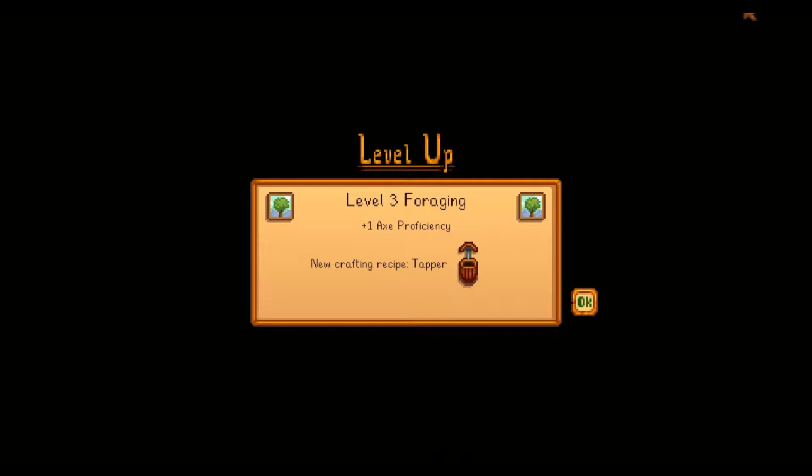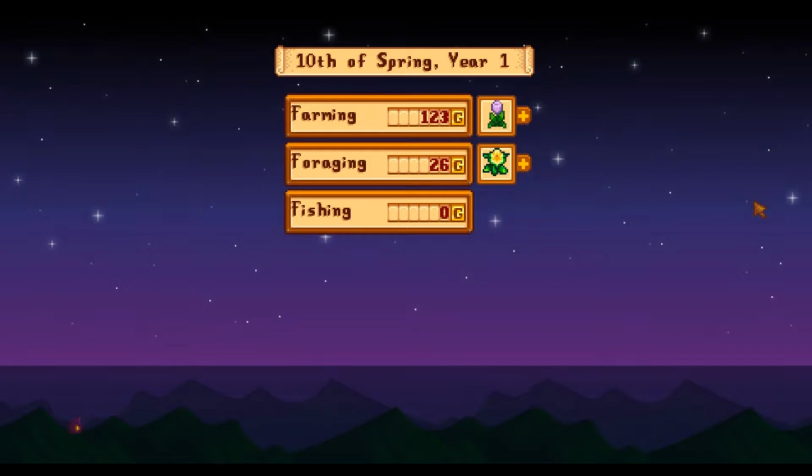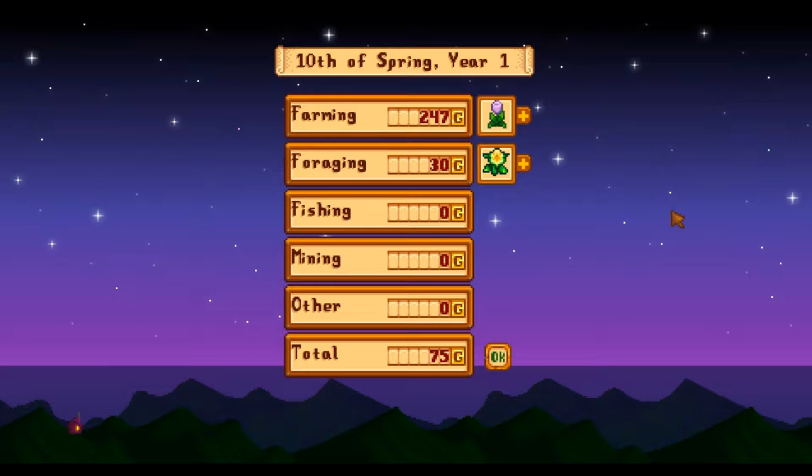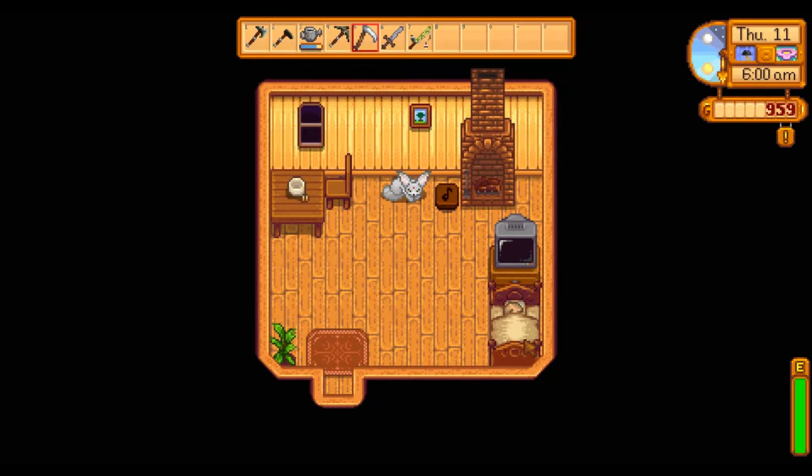Did we level up? Yeah! Level 3 foraging! Plus 1x proficiency and a new crafting recipe, a tupper! Yeah. What did we earn? Something good? Yeah, it's bearable. Not bad for the beginning. I'm used to my at least 25,000 incoming. Here. And as you can hear, it's a rainy day.